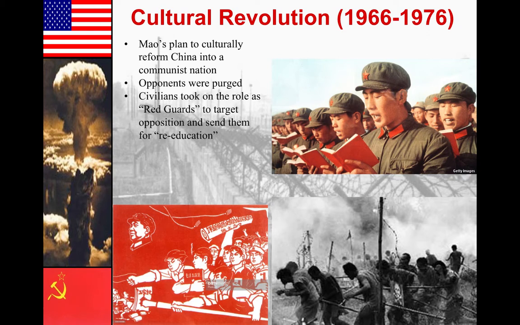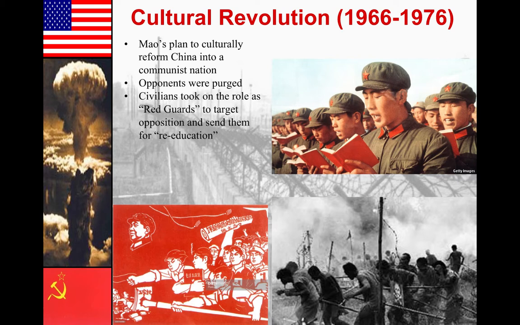He's also trying to really change the culture of China to prevent opposition and also to fully embrace communism. He knows that in order to have a single party state, he needs to have as much of the country behind it as possible. So the Cultural Revolution starts in 1966, and it was Mao's plan to culturally move China in the direction of a complete communist state. This plan silenced critics and ensured that Mao's hold on power was similar to the purges that Stalin carried out.